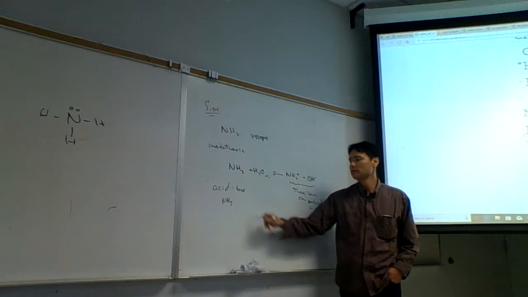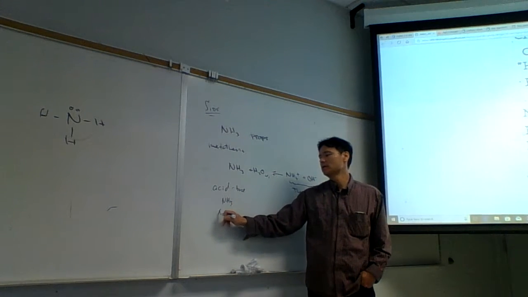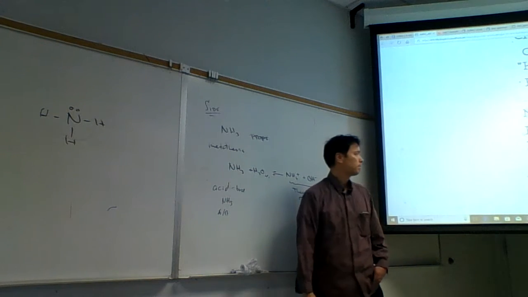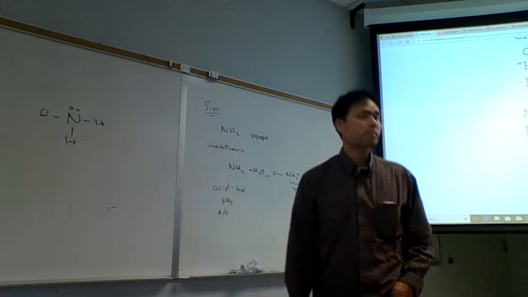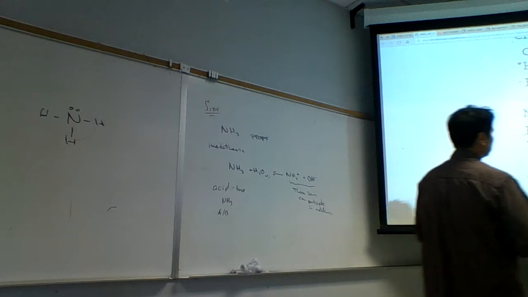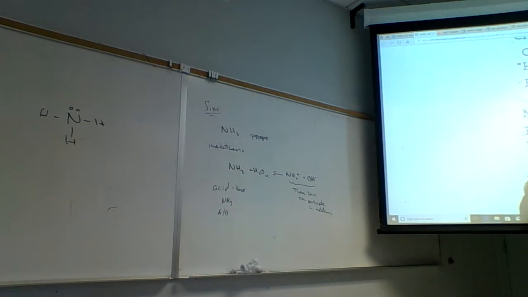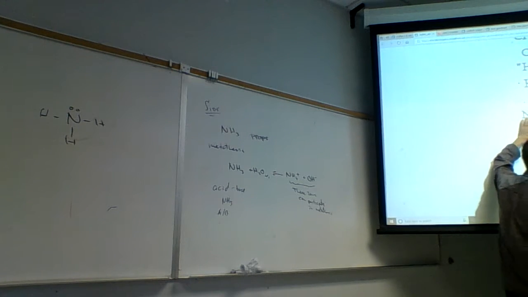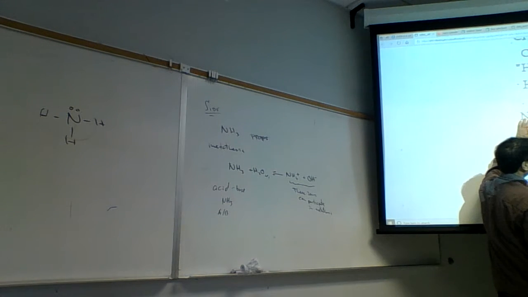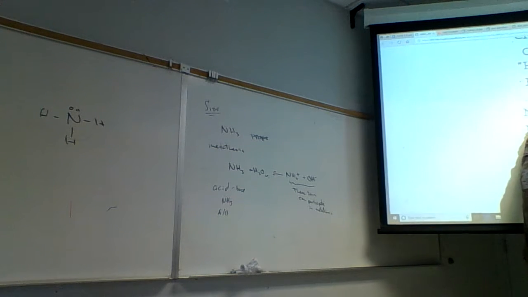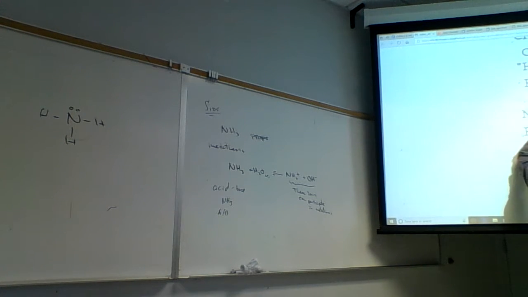Ammonia itself is amphoteric. It's both an acid and a base. You see ammonia's here, so it's a moderate base. So ammonia can react with any acid that's stronger than ammonia. It will react with all these acids here that are stronger. It won't react with these acids down here. That's ammonium.